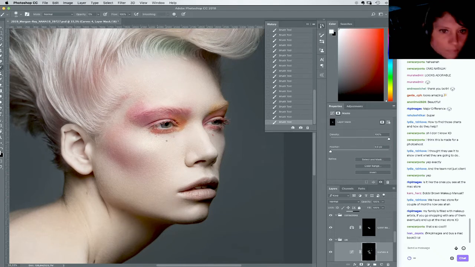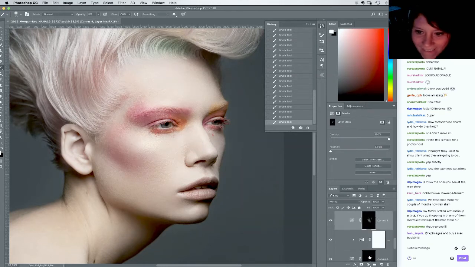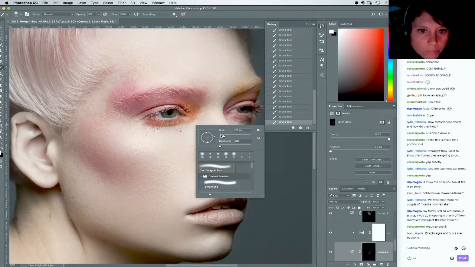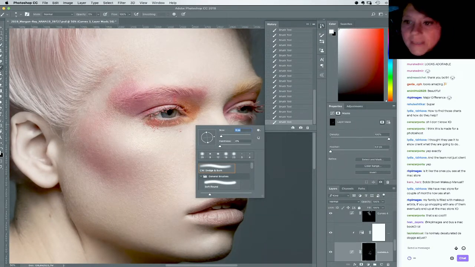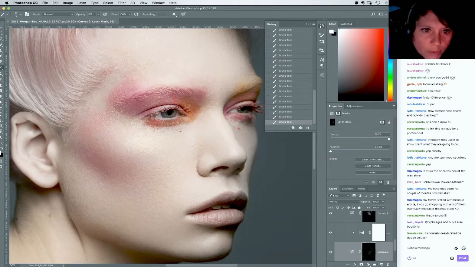Oh, nobody told me that I was dodging and burning on 20. By the way, Lydia, you know who you can ask? Solvi in the group, or what's the other name of the makeup artist in the group? We have 2 makeup artists in the group. You can ask any of them. I'm sure they'll be happy to help.